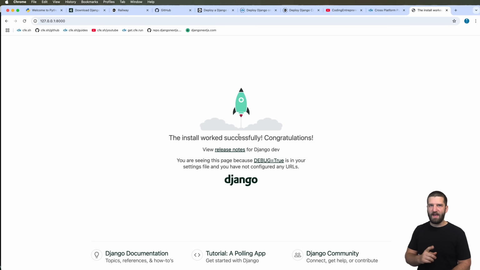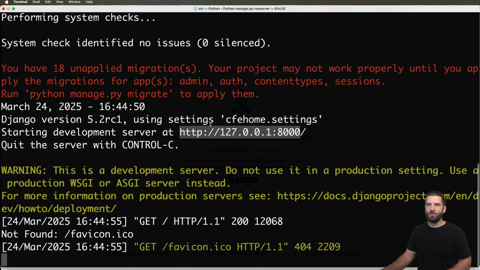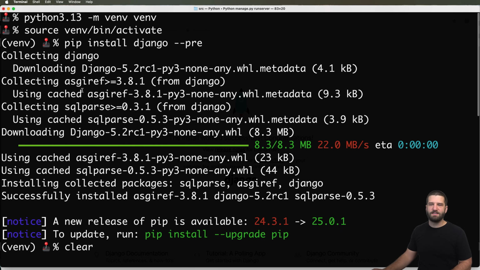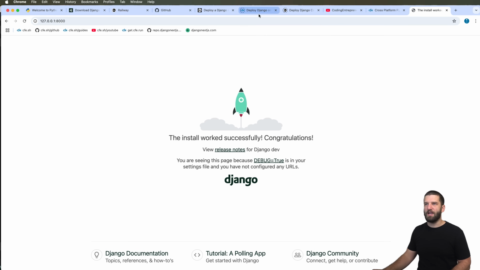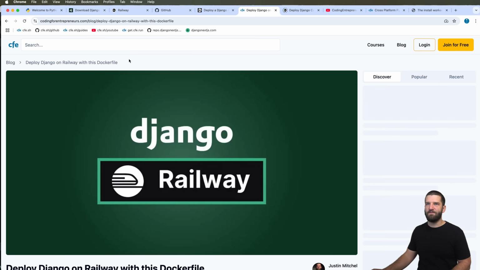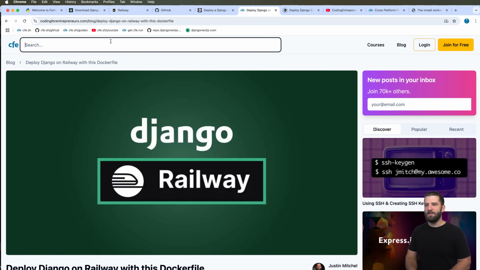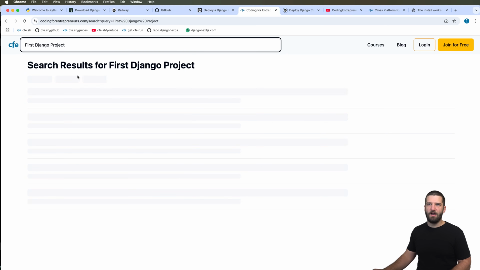Now, the reason I went fast here was for those of you who already know how to do this, maybe using other tools, maybe using a different process. This is the process I'm going to be taking. And if I went way too fast for you, or if this is something you haven't seen before, then you're going to probably want to check out some of my beginner Django stuff on my website. You can check out the first Django project course itself.